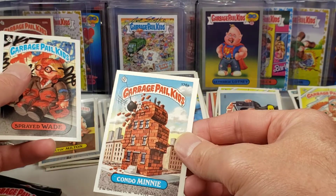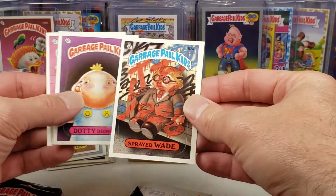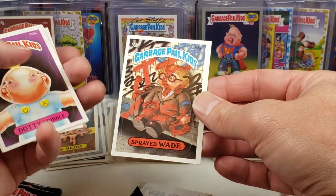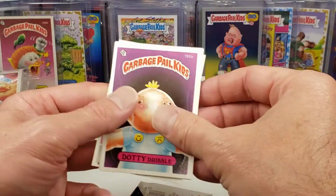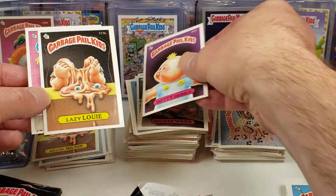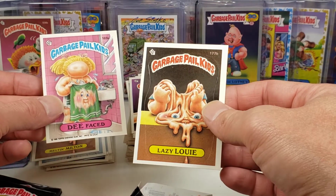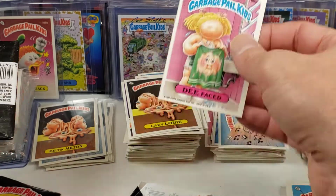Condo Mini with wax. Sprayed Wade, looking pretty good, just off center a little bit. Dottie Dribble, looking pretty good, just off centered. Lazy Louie again, off centered, and defaced. It's going to be off centered.